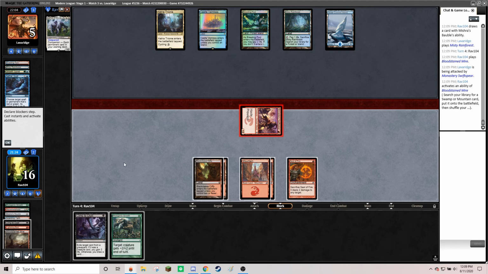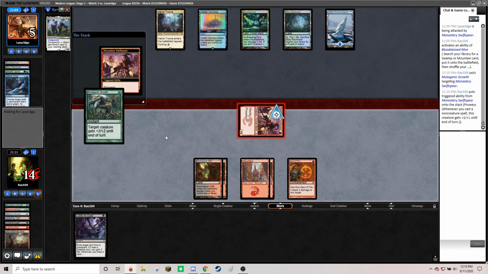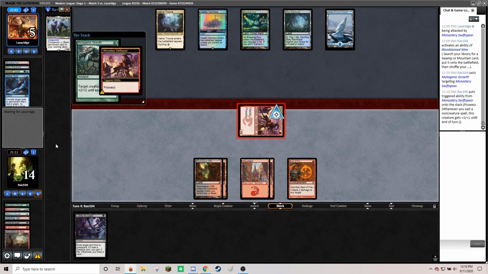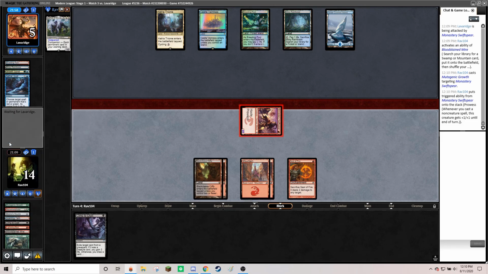Actually, I think we are going to just cast... So, if they have a draw spell, like a Growth Spiral, they can put the Aether Gust on top and then draw it. So we're actually just going to cast Mutagenic Growth on our Swift Spear, put the lethal in play this way, so they can't use the Gust to... Yeah, okay, this looks good.